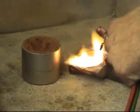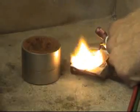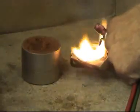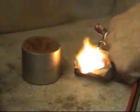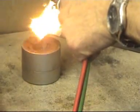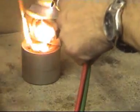And now we're going to pour this into the ingot mould in one fell swoop. Not too fast, otherwise it may slip out the other side, but not too slow so it solidifies on its way in. Here we go. Keeping the torch on the lip, keep the gold nice and hot. It's important to keep that gold hot. And in we go.